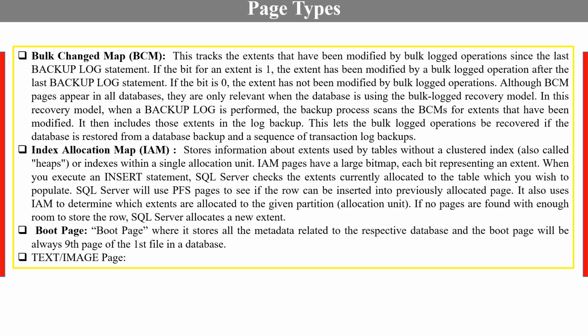Recovery models are very important interview questions, and the BCM page is a very important point you need to remember when discussing the bulk-logged recovery model. Forget about this page right now.